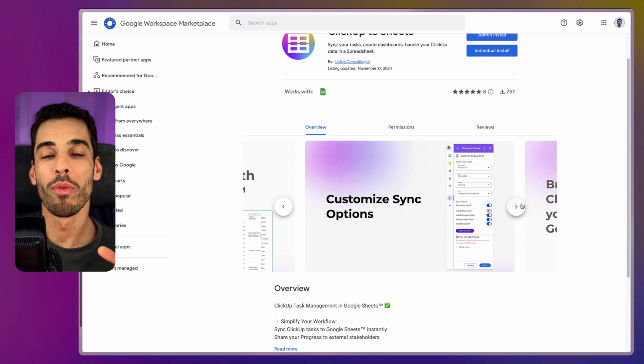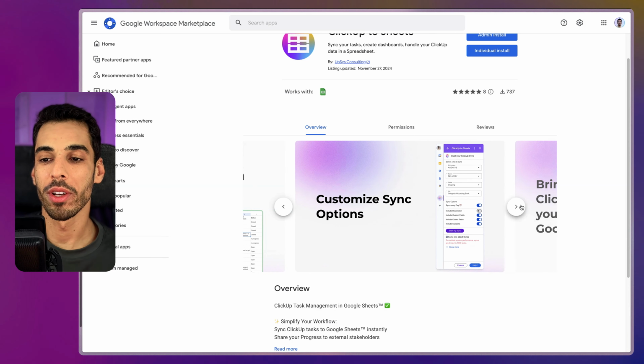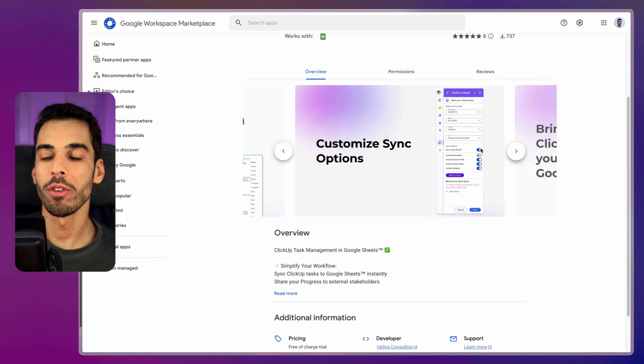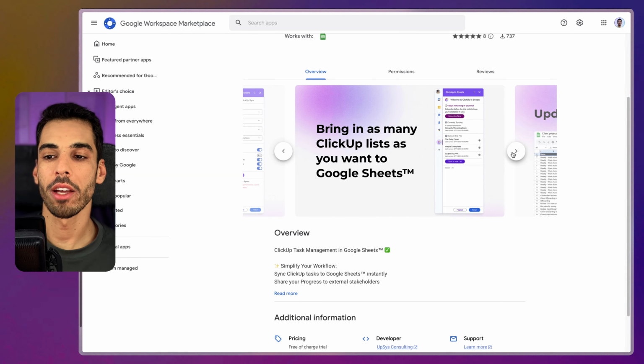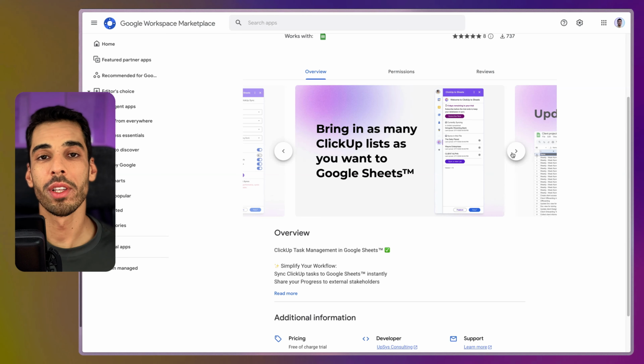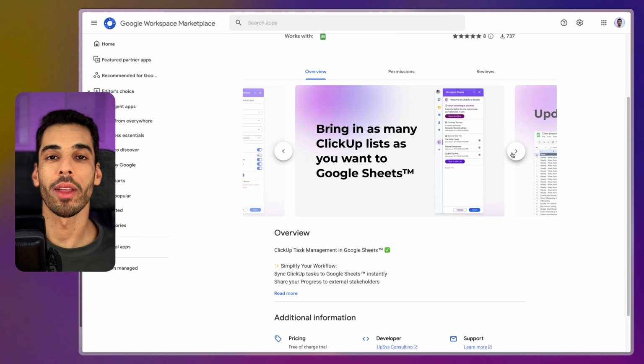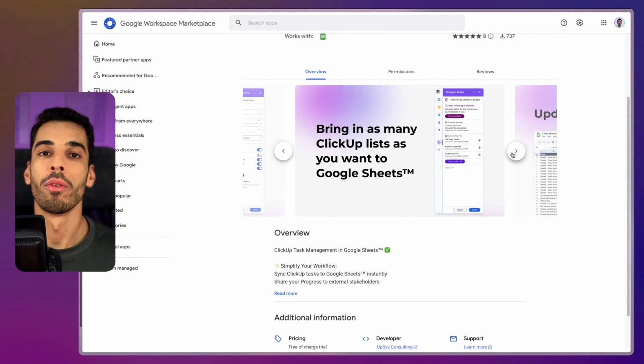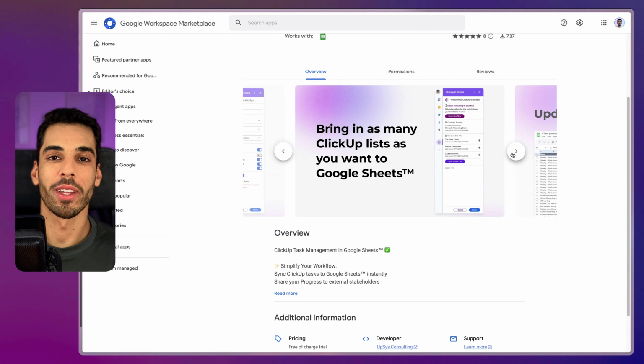And I've just added a brand new feature that keeps your data fresh. It lets you basically sync your tasks every day. And this scheduled sync has many advantages. If you're doing reporting, for example, and you have formulas or dashboards, your data will stay fresh every day, so you don't even have to worry about exporting it again from ClickUp, refreshing it. ClickUp to Sheets will take care of that.